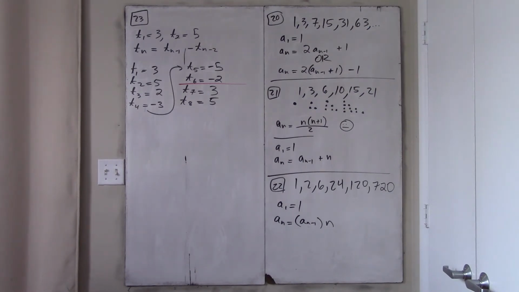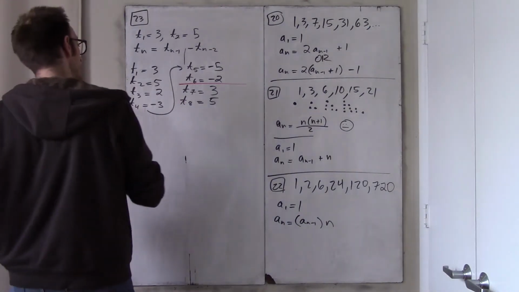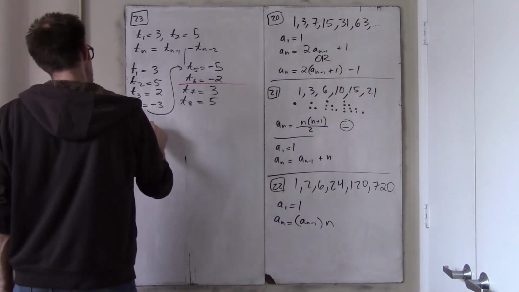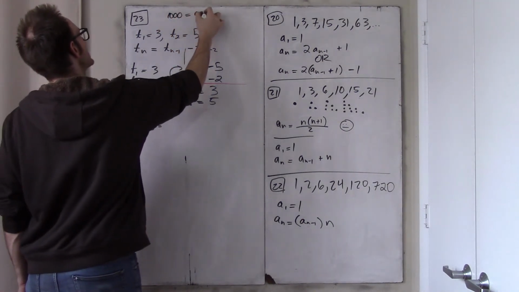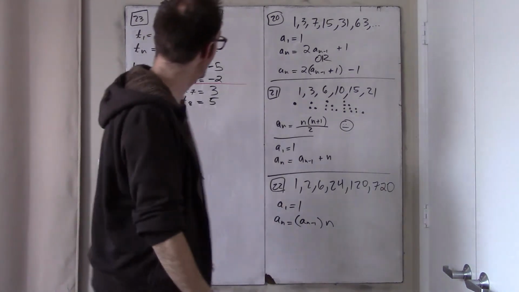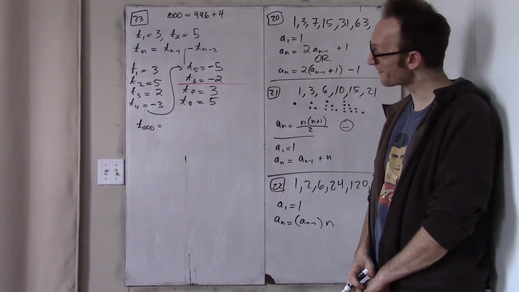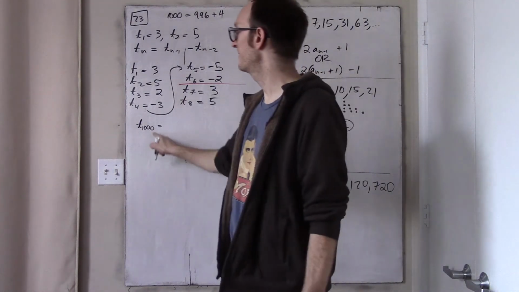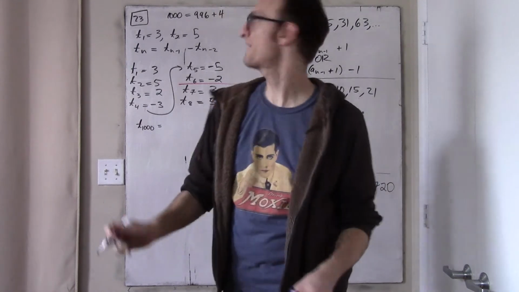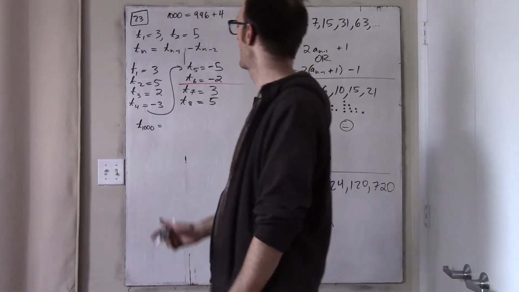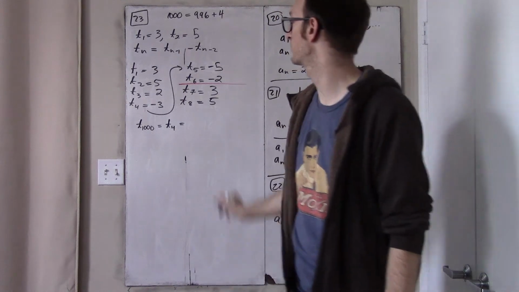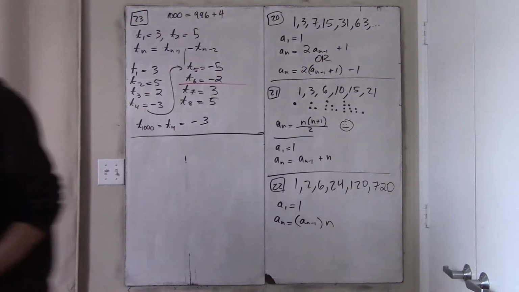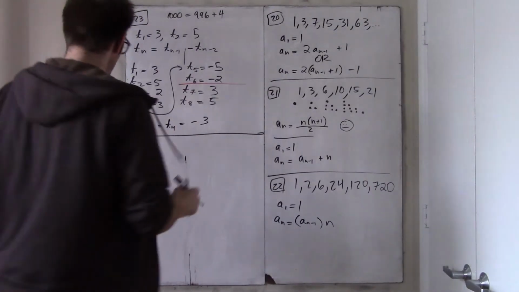And therefore, the question is, what is the 1000th term? So I need to know what's up with that 1000th term. Well, what is 1000 anyway? I guess 1000 is like 996 plus 4. And 996 is a multiple of 6. Therefore, if this is repeating every 6, I really need to consider 1000 mod 6. And 1000 mod 6 is 4. I think everyone knows that stuff. So the 1000th term is going to be the same as the fourth term. So the answer to this problem is just negative 3. Okay? Woo! That's like a nice little middle school math team challenge problem.